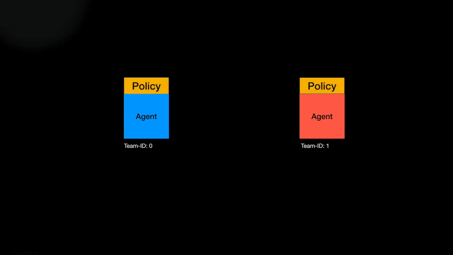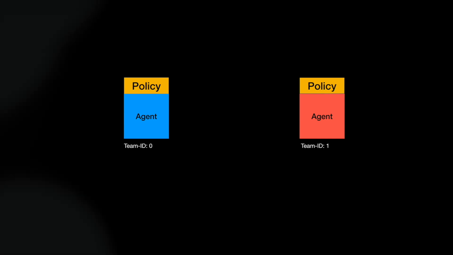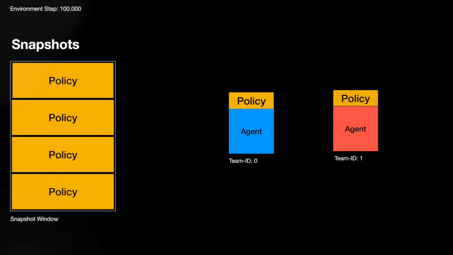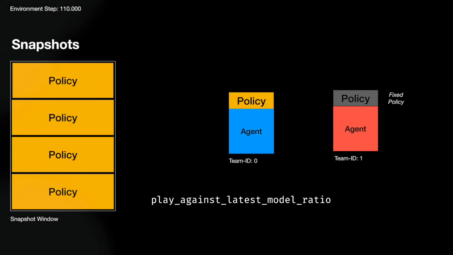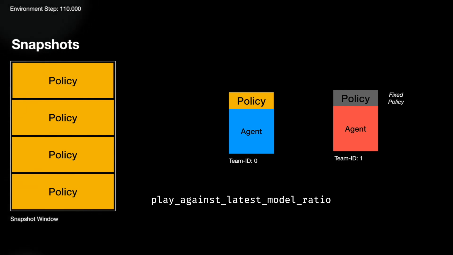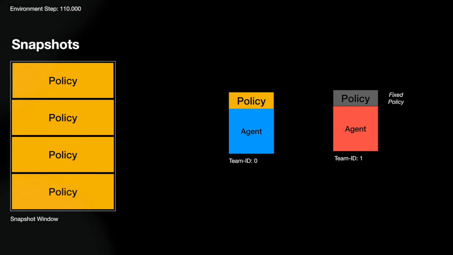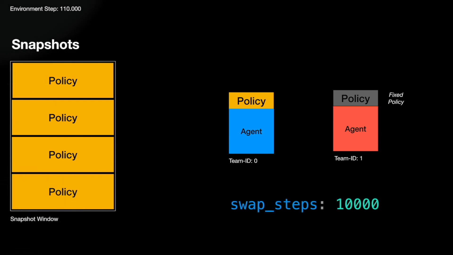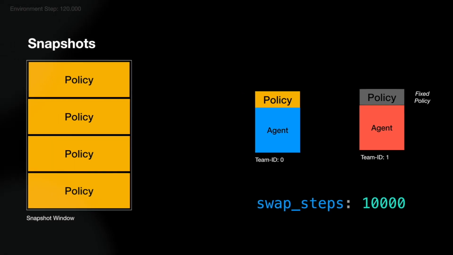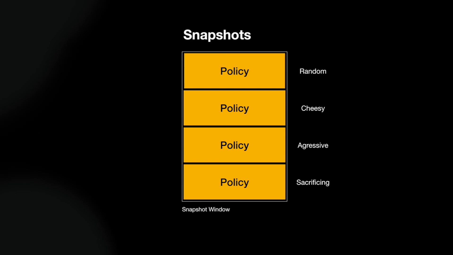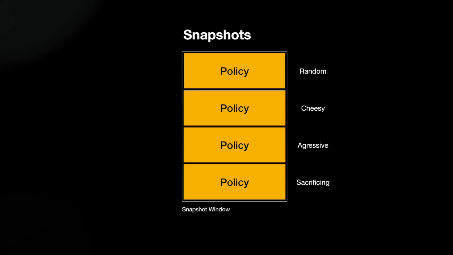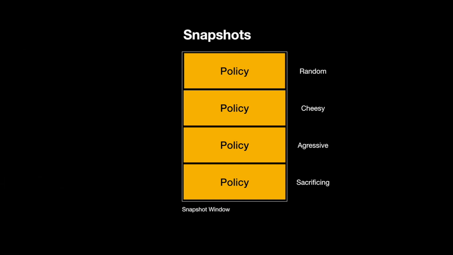Let's get back to our two agents. We have our two agents and a collection of snapshots. One team of agents is always playing with a fixed policy, meaning it isn't learning, and the other team is learning. This fixed policy is taken from past snapshots, with the chance defined by the play-against-latest-model ratio — either the last model in our snapshot stack or a random one is chosen. Usually it's set to 0.5, so it's a 50-50 chance. The swapping to a different snapshot occurs with the frequency set in swap steps. The genius thing behind snapshotting different policies is that they may capture different playstyles and strategies, and by swapping them out from time to time, the agent isn't able to overfit to a specific one. Additionally, it introduces some consistency the agent can learn, as the fixed policy changes more infrequently than the active one, leading to more stable training.